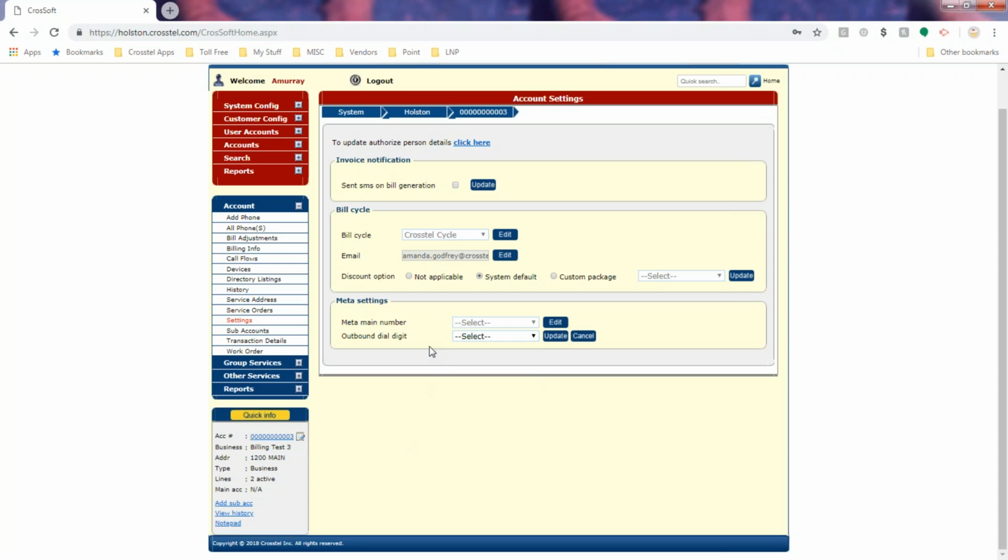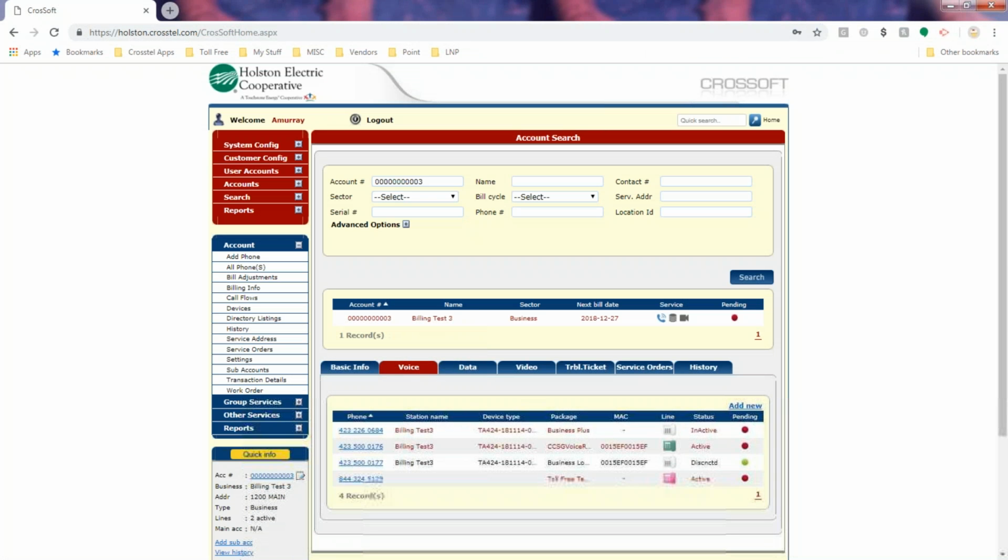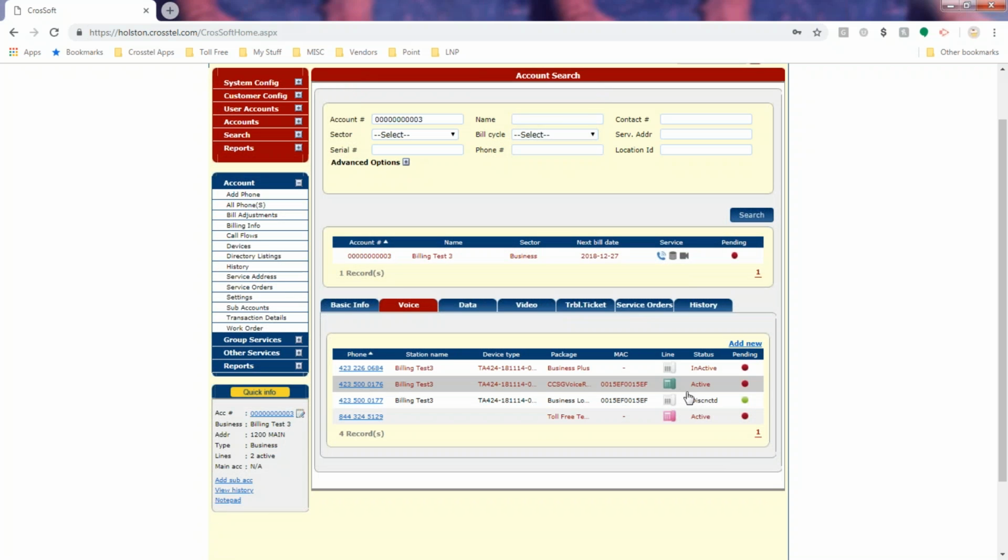If you'd like to indicate to the system what the main number is for that account, you can select Edit and then choose that main number and then Update. And then now there's never any question about what that main number is on the account. And from a phone perspective, the little phone icon here changes color, and when you hover, it will say main number. But again, that's completely up to you all if you want to take care of that here in the system.